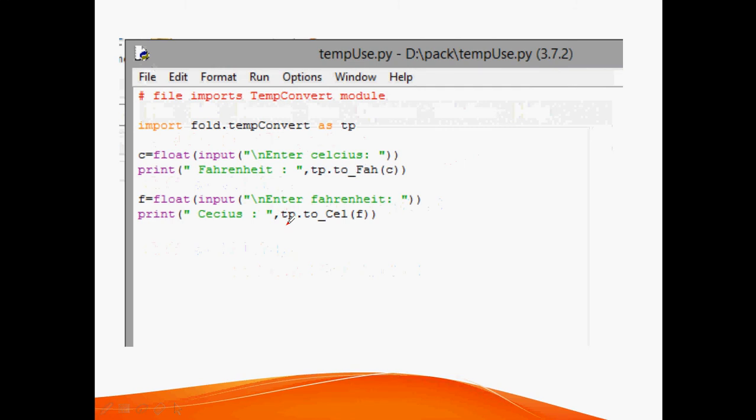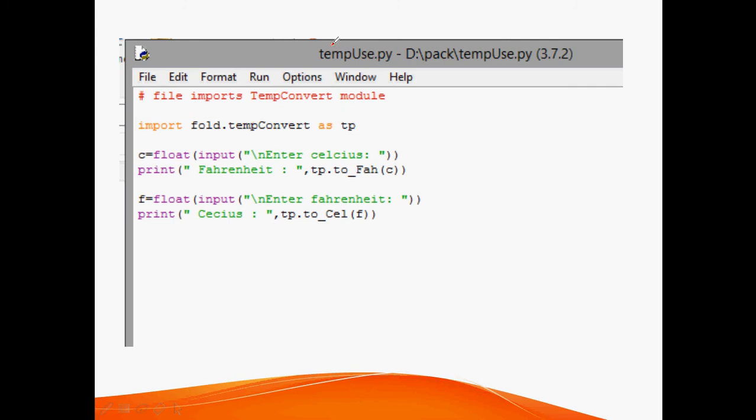Now we created a module. You know that the module needs to be called from another program. You cannot execute the sqrt function by itself. What you have to do is call it from some other part of the Python program. So this is a program.